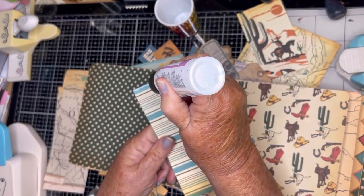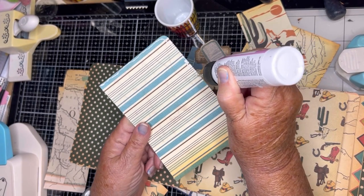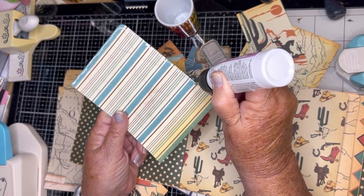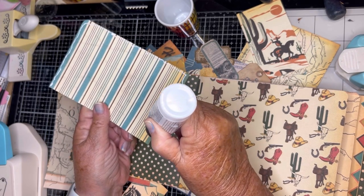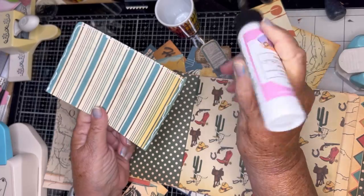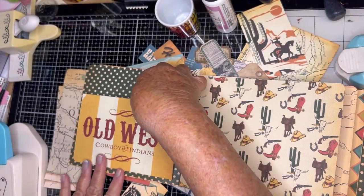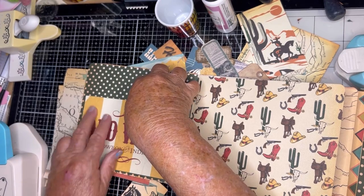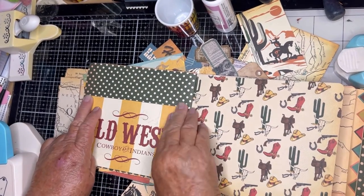And Lois gave me a good hint because I've screwed some of them up. She said, pick up with your hand the side that you do not want to put the glue on, and that will make you remember. So that's what I did. Thank you, Lo. Okay, so now we have a little pocket there.